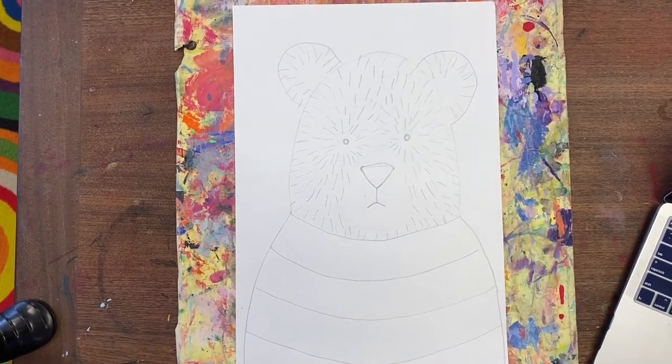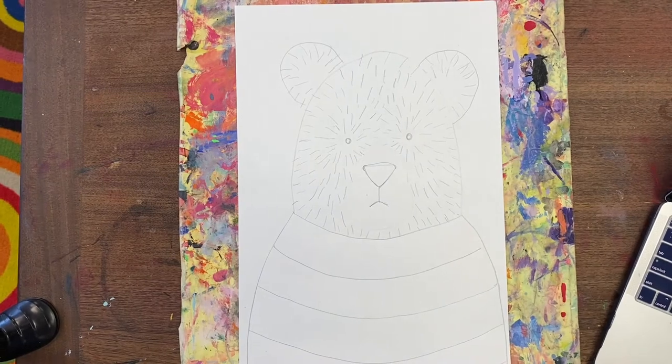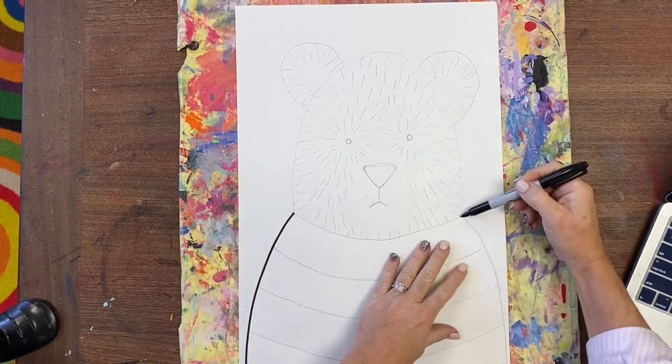Now that I'm happy with my pencil sketch and drawing, I am ready to use art materials. I'm going to outline this guy with a Sharpie marker pen. Sharpie is ink, it is permanent. So I can paint over this and it won't spread out.